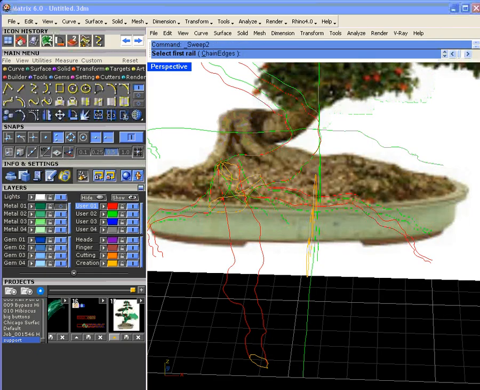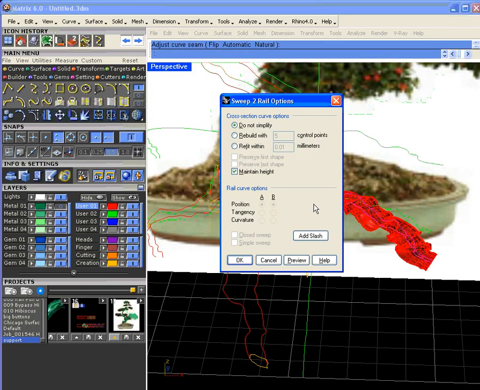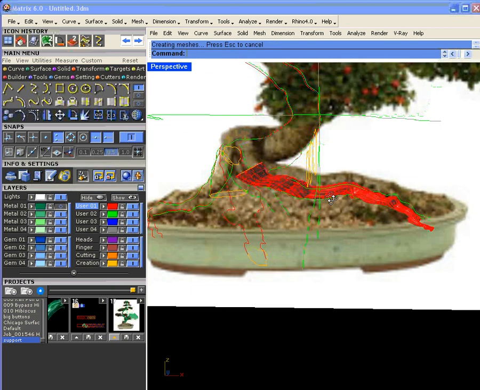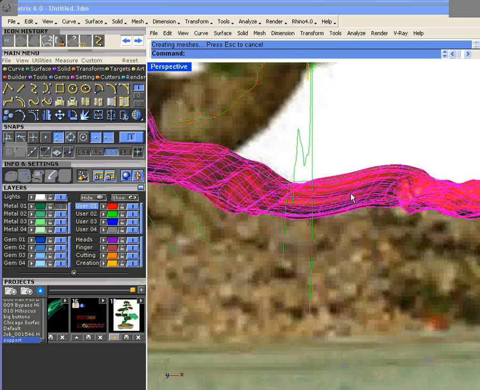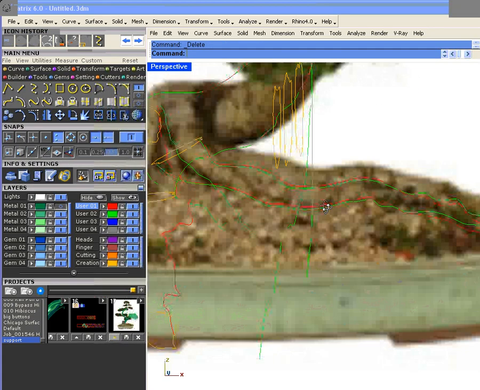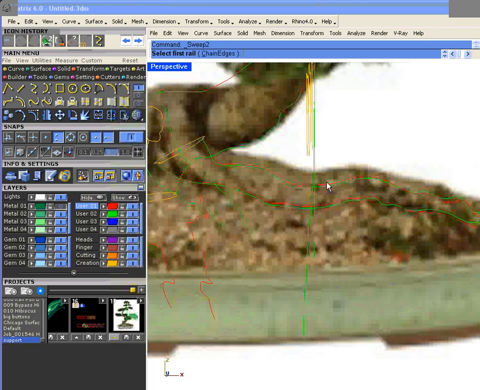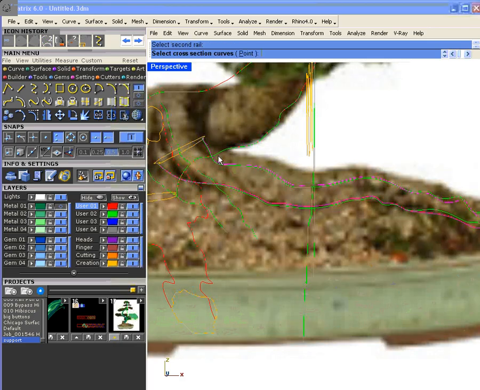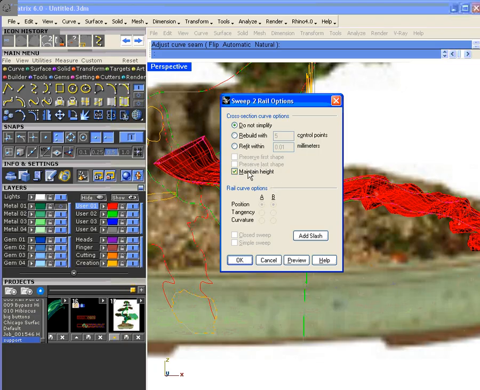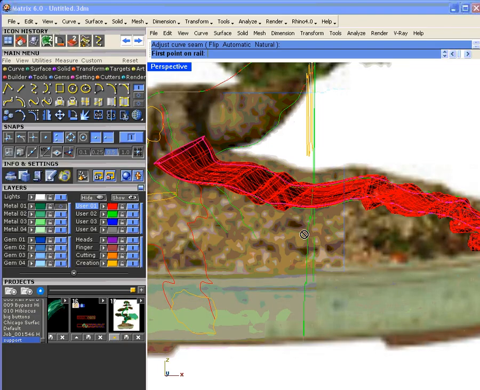So sweep 2, 1, 2. There's the profile. And maintain height, preview, yep. Oh, and we are in dire need of some slash action there. So let's do that again. Sweep 2, 1, 2. There we go. Enter, enter. Maintain height, no. Add slash.